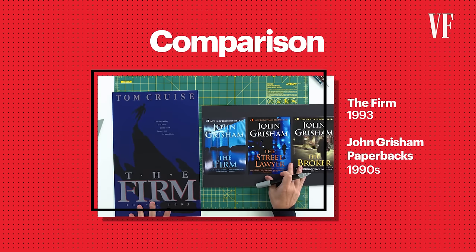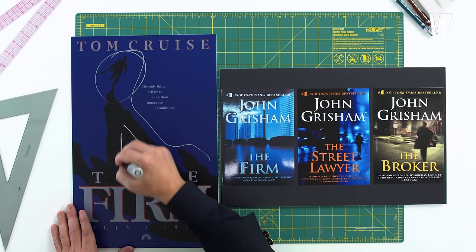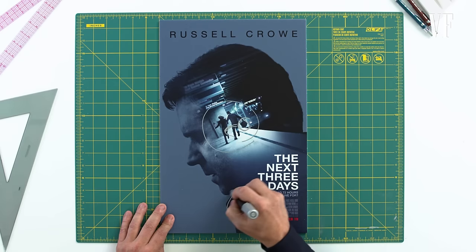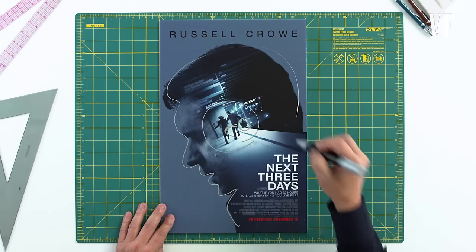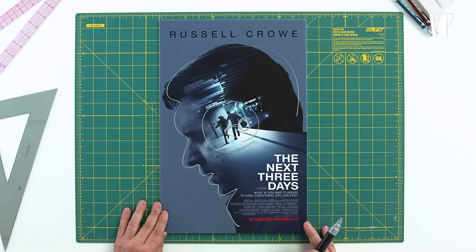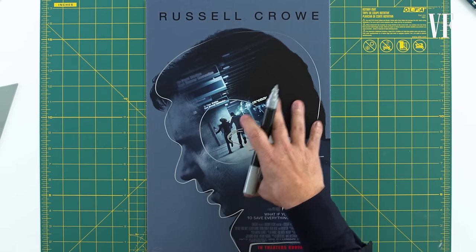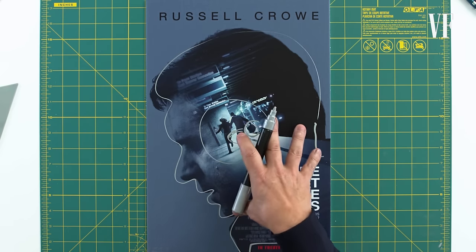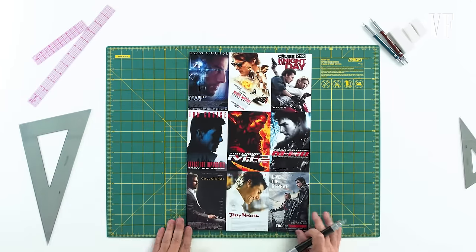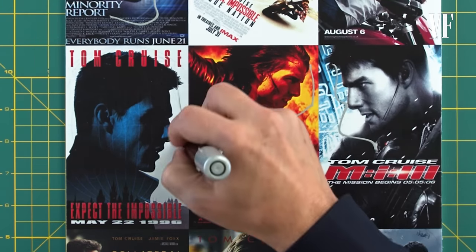This color scheme gained prominence with the adaptation of The Firm. As you can see, the blue color scheme, the running man, the dramatic shadow. There's introduced the secondary character, but you have this kind of large looming profile of the main actor, which creates the graphic draw. In this case, the action is inside the character's head, which plays off this psychological thriller. Russell Crowe has evolved into a very powerful character actor, so you're not really showing his face front and center. They're really selling a character, and including the action in his head also takes away attention from his face. If he was Tom Cruise, showing his face in profile would be enough, but since he wasn't, these other elements create a stronger story.